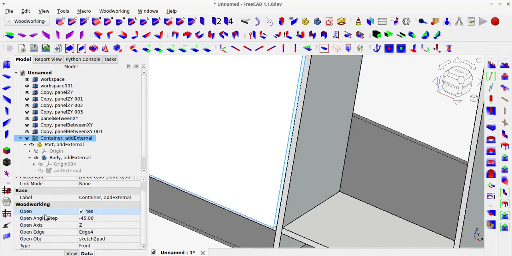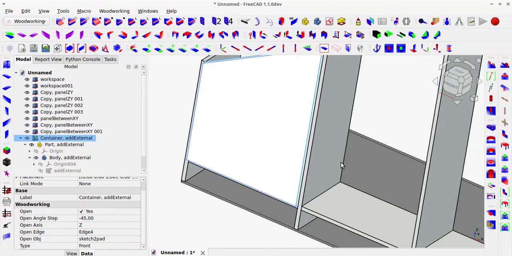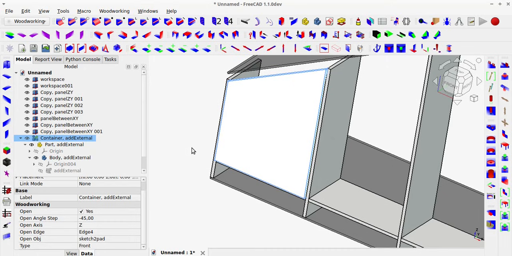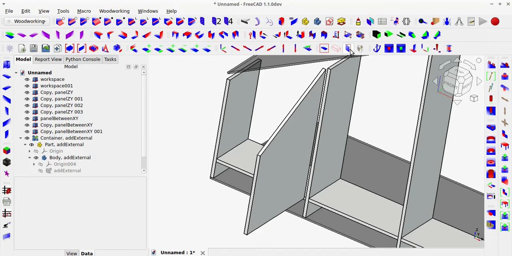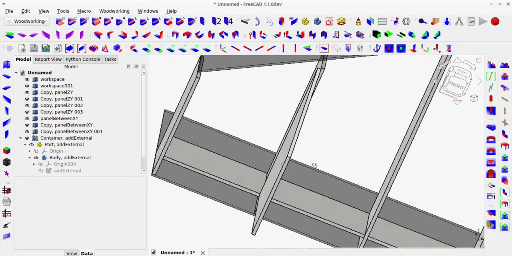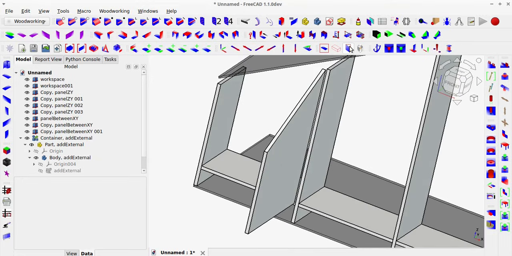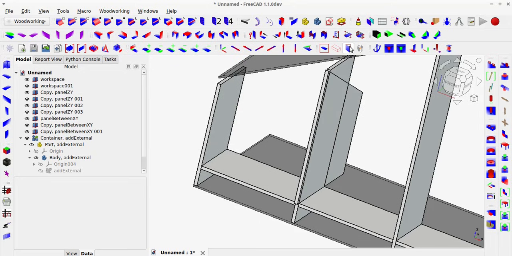In this case, the front was created in a sketch, and its name does not begin with front. Therefore, you can place the entire front into a container and set attributes for the entire link group container, by first selecting the link group container and then selecting the edges of the pad object within it. This will cause the entire container to rotate around the selected coordinate axis, which also allows you to add other elements to the container such as front handles or decorations.